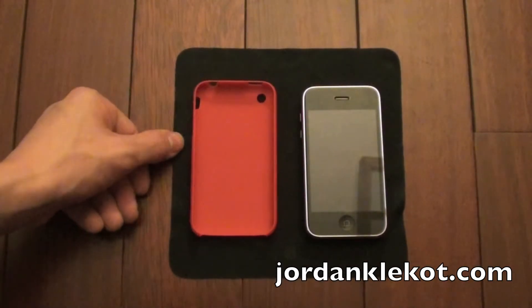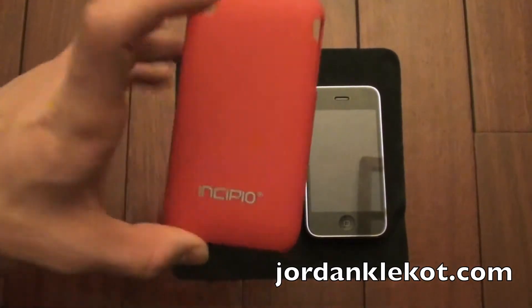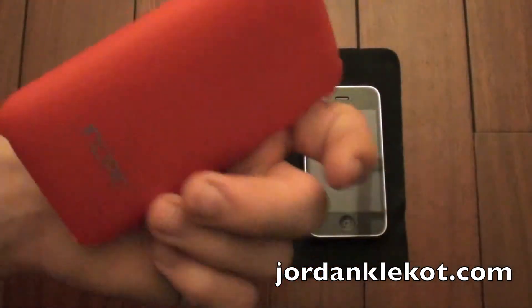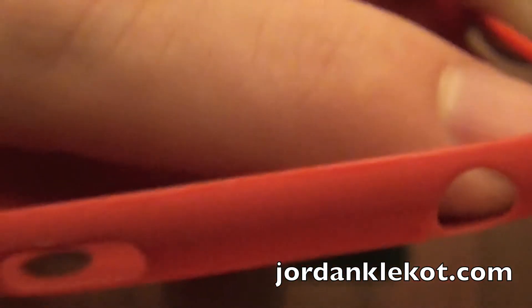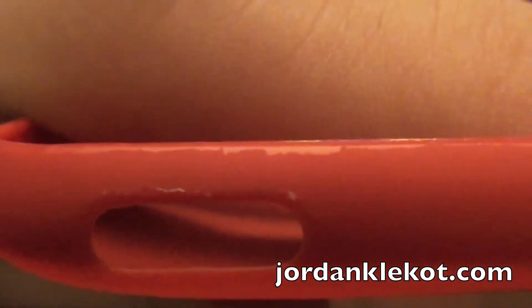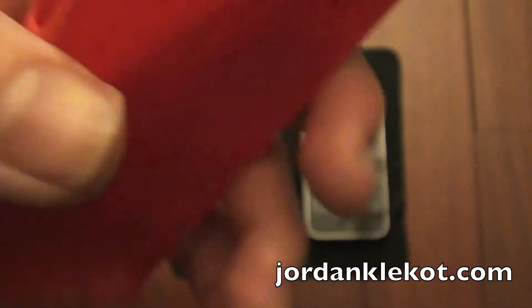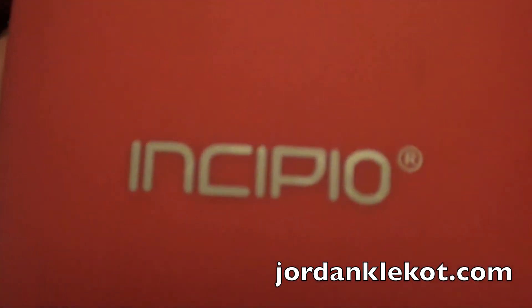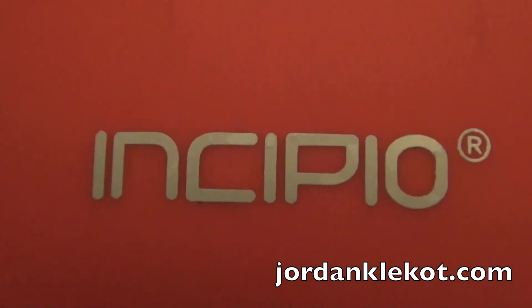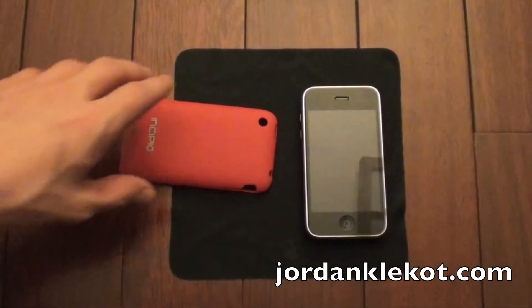Not necessarily a bad thing if you drop it, but then again I do not know how well it would protect against drops. Just a quick review of the Incipio Feather — the case has a matte finish. I do want to point out along the edges here it was a little rubbed off when I got it, but not badly noticeable. Now it is rubbed off a little more and you can see where it is rubbing — right there, it is pretty bad, though definitely not horribly noticeable. The back of the case stays pretty clean. The logo did scratch a little bit in the past few days, probably just from setting it down. When you have it on the phone there is no lip that comes up, so you do not want to set your phone down face-down. Not a smart idea — you will scratch it. So you are going to want to make sure you are setting it down the other way.